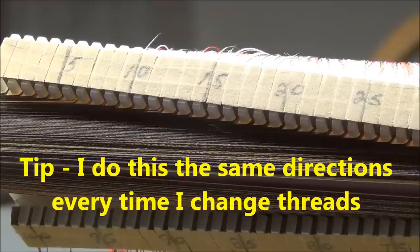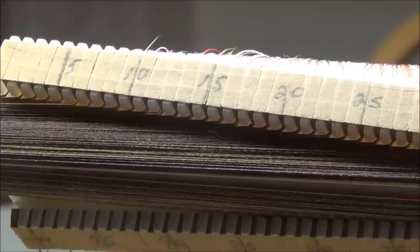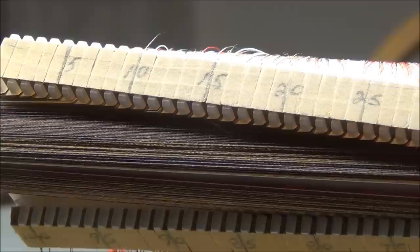I'm going to try to show one of the things that happens occasionally when you're doing weaving that I get asked about. Sometimes when you stack these threads and you're reaching for a thread that's underneath others, you run the risk of twisting them. I'm going to show you how I like to do it and see if it works out for you that way, to help keep from twisting threads or getting them to cross over each other.